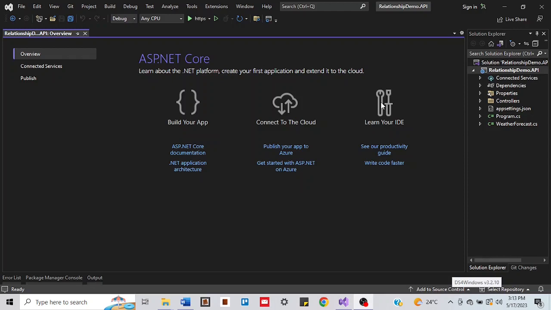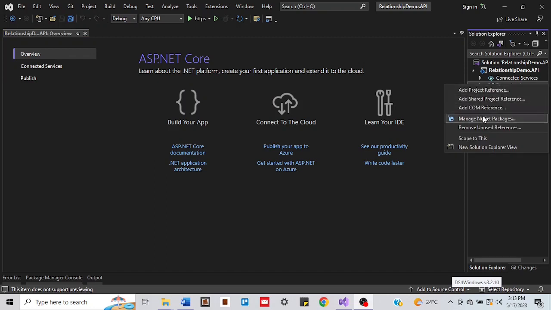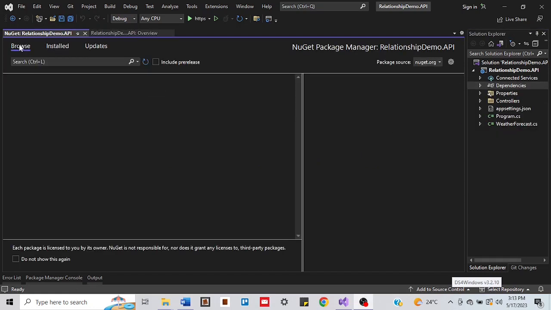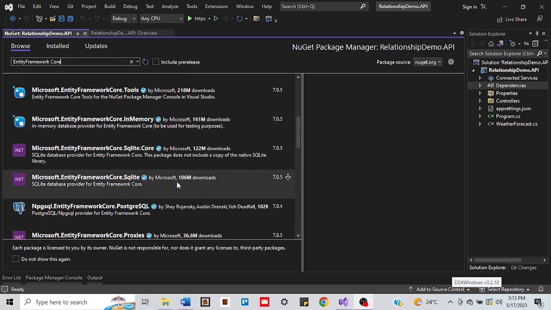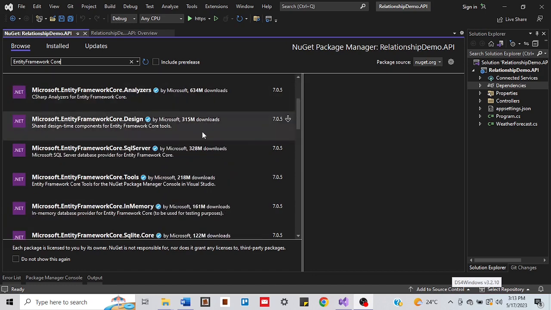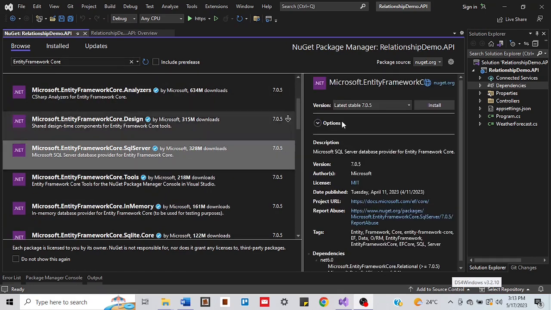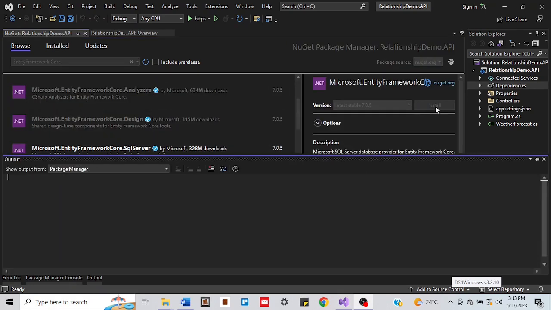Now we're going to install the necessary packages that will enable us to use Entity Framework Core. So I'm going to go in dependencies, and I would say manage NuGet packages. Then we're going to just look for the Entity Framework Core. So I think we will just install the provider, which is the SQL Server. And also I think we're going to bring in the tools.